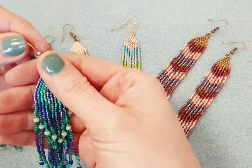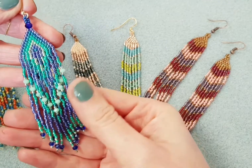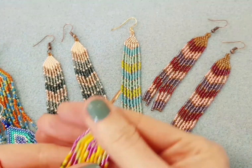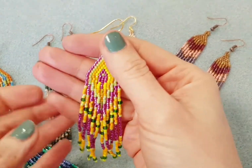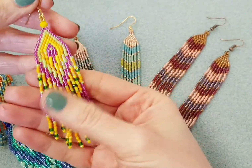This is another version in blue and green using the Duracoat metallic delicas. And this is the last color, very colorful with the orange, the green, and the pink. I think it's perfect for summer.